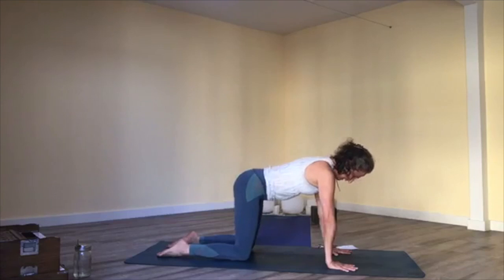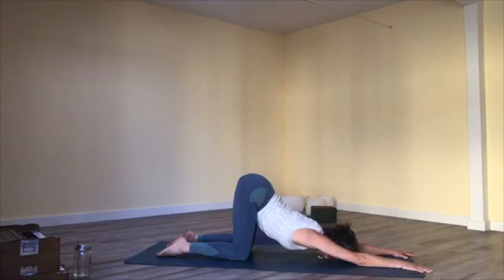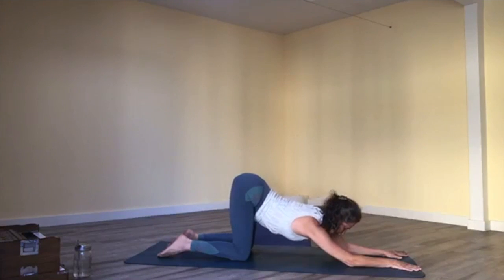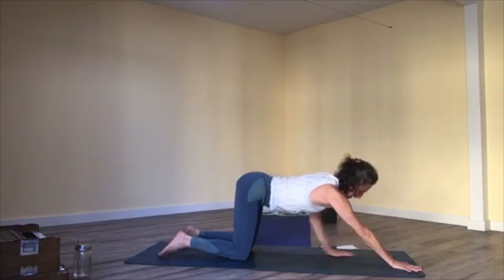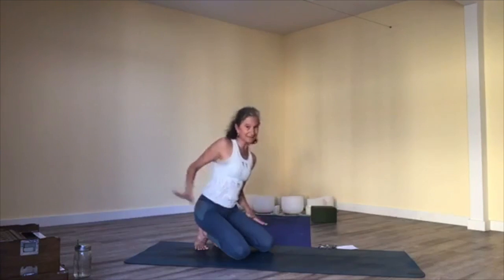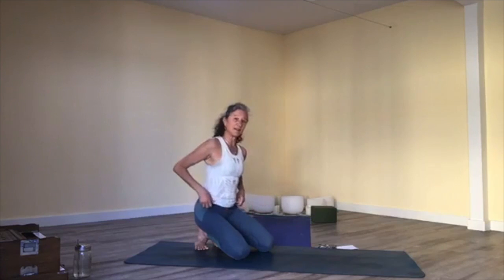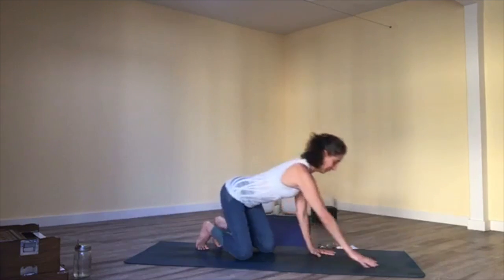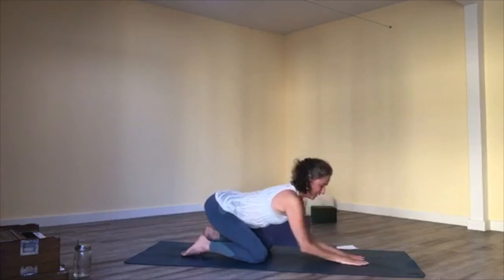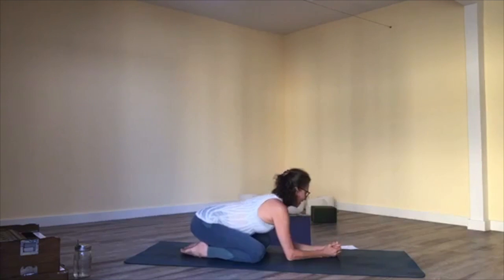Come up to all fours, then bring your hands in front of you while keeping your hips over your knees — we're dropping into puppy dog pose. Maybe you get your elbows down and your forehead to the floor, or maybe just elbows down today. It's like what your puppy dog does when stretching paws out, sticking the butt up, reaching the chest to the floor — that sense of heart to the floor. Breathe there with diaphragmatic breathing, feeling breath spreading at the floor rather than the chest. One more full breath in, full breath out.